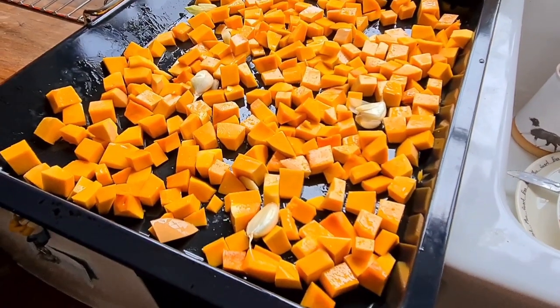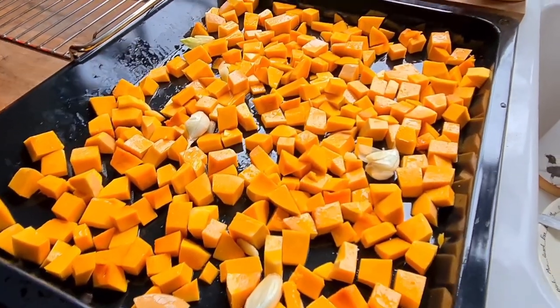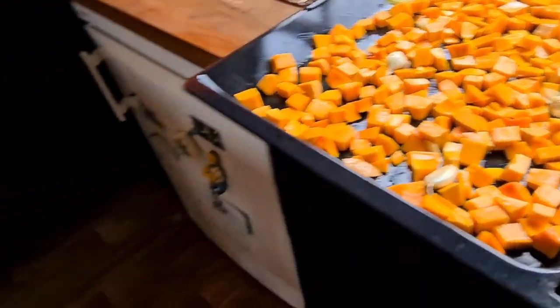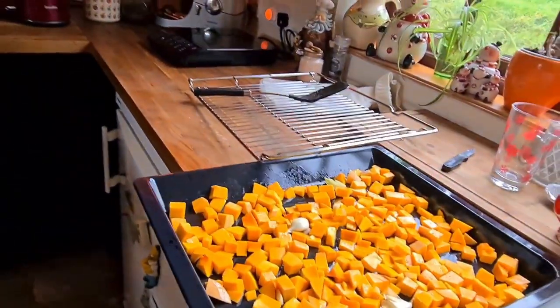So I've got the butternut squash drizzled in some olive oil. I've crushed some garlic to put in. I'm getting ready to put it in the oven.